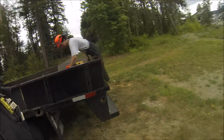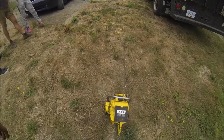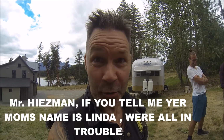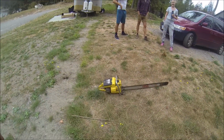So Mr. Heisman, Mikey Heisman, look what we got. I told you I'd get her out running, and here it is. I ran it at the house before I came on site because I didn't want to look foolish. I still may look like a weirdo when I go over to the stump because it may fail on me, but you never know with these girls. What was your name? Robin. Named Linda. He asked me if I name my power saws, and I don't, as you guys know, but he likes Linda, and she actually suits Linda. So maybe we'll start a fad.